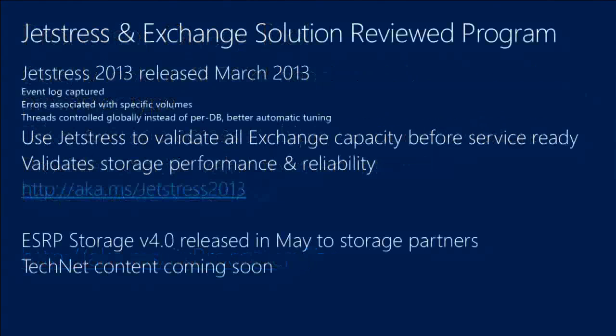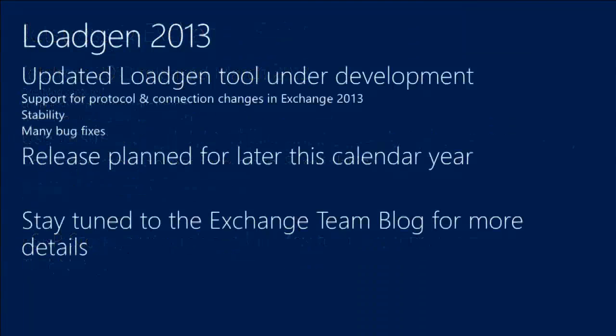JetStress is available for Exchange 2013. I highly recommend you use that for every Exchange deployment. There are a few new features in the product. And LoadGen: we will be releasing a new version of LoadGen for 2013 later this year. I have some developers back in Redmond right now working on some last-minute tweaks to the tool. So that will be available if you want to do pre-production testing in your own lab environment and understand how Exchange works in particular scenarios with simulated client load. And we'll announce that on the Exchange team blog.